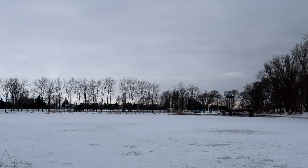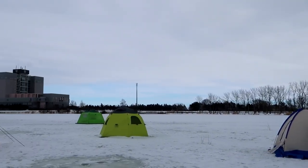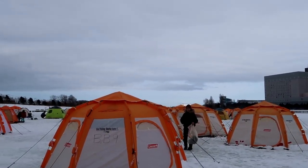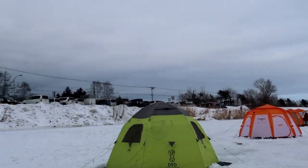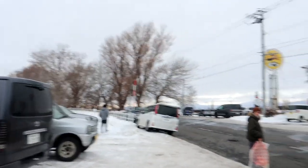One last look at this place. So cool. All right, so that's it, guys. We're going back. If you're ever in Sapporo, make sure to try out ice fishing here in the Barato River. That was so much fun. Dengshan caught more than me, so I don't know what's up with that. Should have had more because I had more experience, but I don't think that's how real life works. So anyways, good job Dengshan.